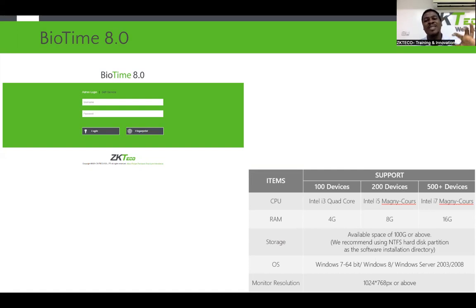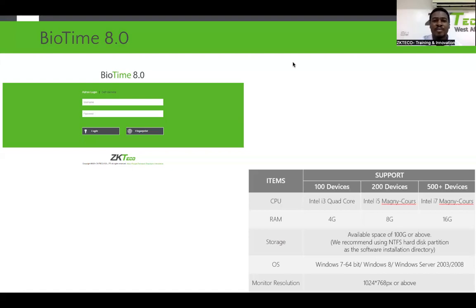Mind you, BioTime 8 is an attendance software. You should not consider using BioTime for access control, or as a solution to manage your access control functionalities. We have other solutions that are used for that. We also have a solution that does the combination of those functionalities, for projects that require both functionalities to handshake and work side by side with each other.